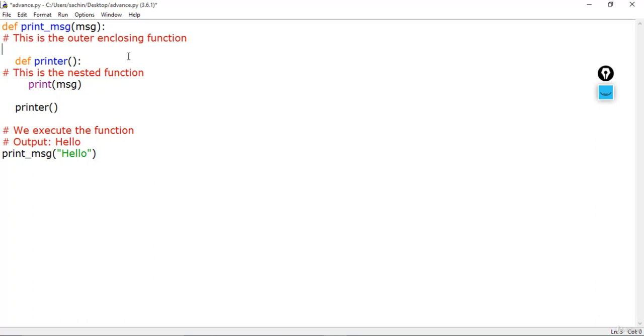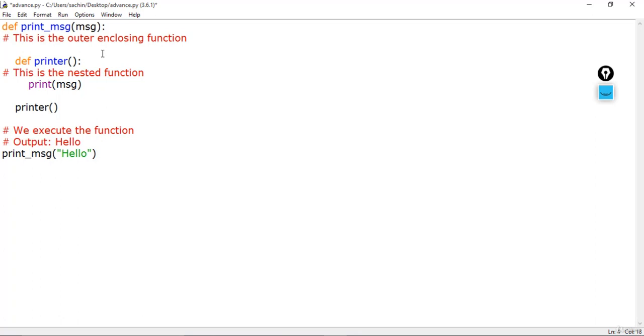If you see here, we have a non-local variable, message, that is passed while calling print_message, but this nested function, which is the function inside of this enclosing function, has access to this non-local variable message. This is what we call non-local variable access of our outer enclosing function.